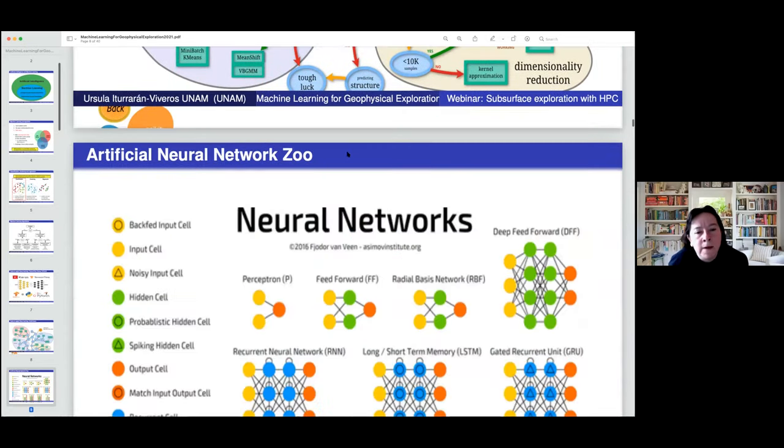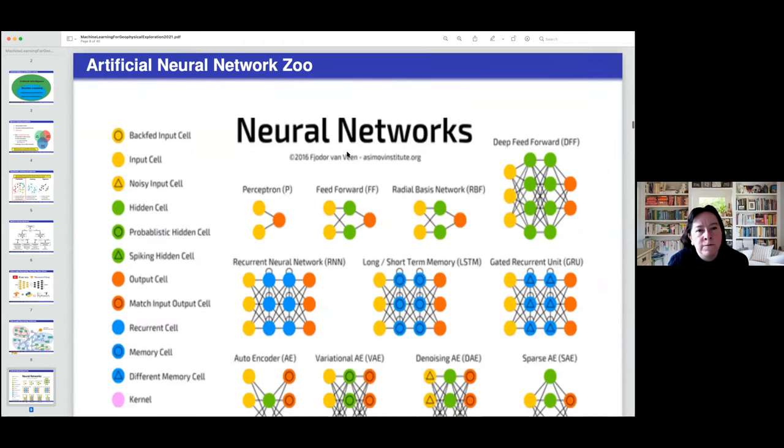And the zoo of the neural networks has improved since, I don't know, 50 years ago. In 1967 was the first one. Minsky and Papert in 1968 were the first to publish the famous book on perceptrons, that the perceptrons are the ancestors of deep neural networks now. And the perceptrons have like one or two hidden layers. And Minsky and Papert were the first to prove that the perceptrons were able to perform nonlinear regression.